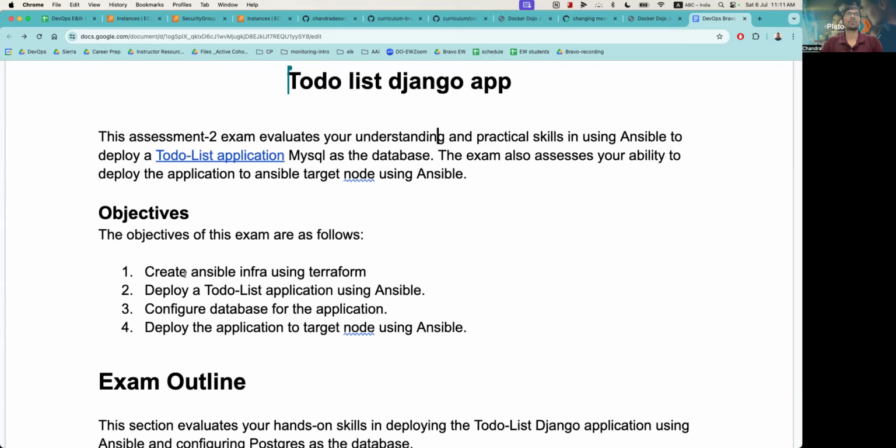These are the objectives of the assessment. First, you have to create the infrastructure for deploying this application. You have to create a server for it. If you don't understand any part, note it down, ask now or later. After building the infrastructure, you have to deploy the application using Ansible.